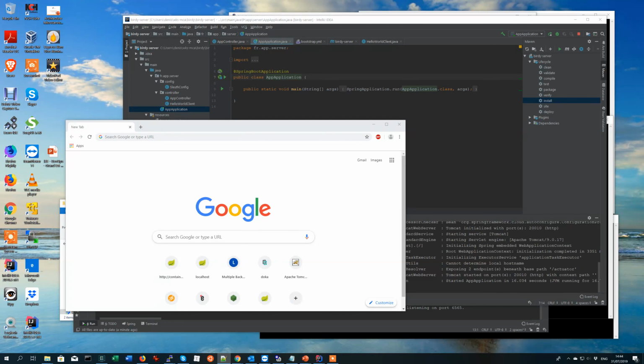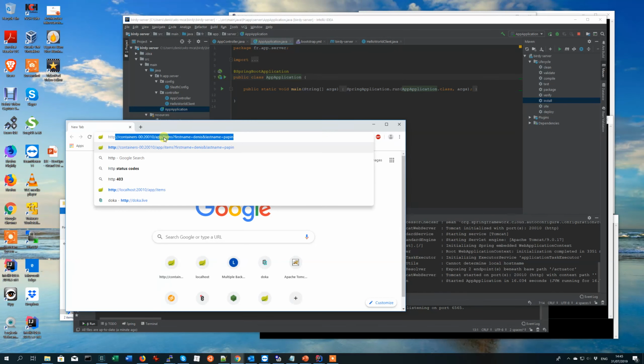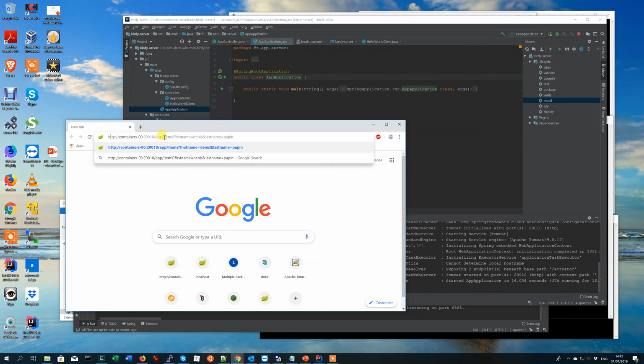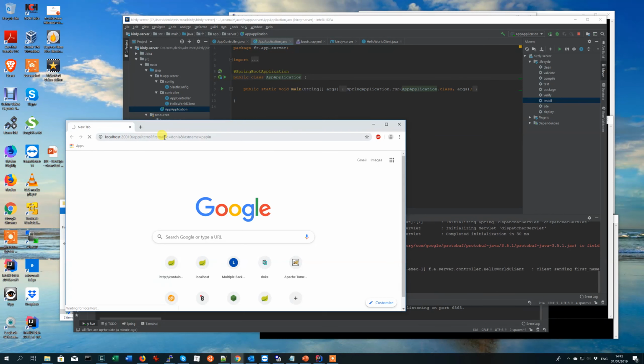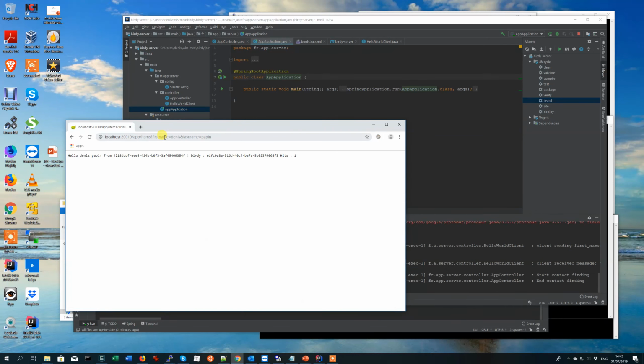It has a URL somewhere. Okay, so if we have a localhost, yes, localhost. Actually the same one, but with localhost. Here we go.